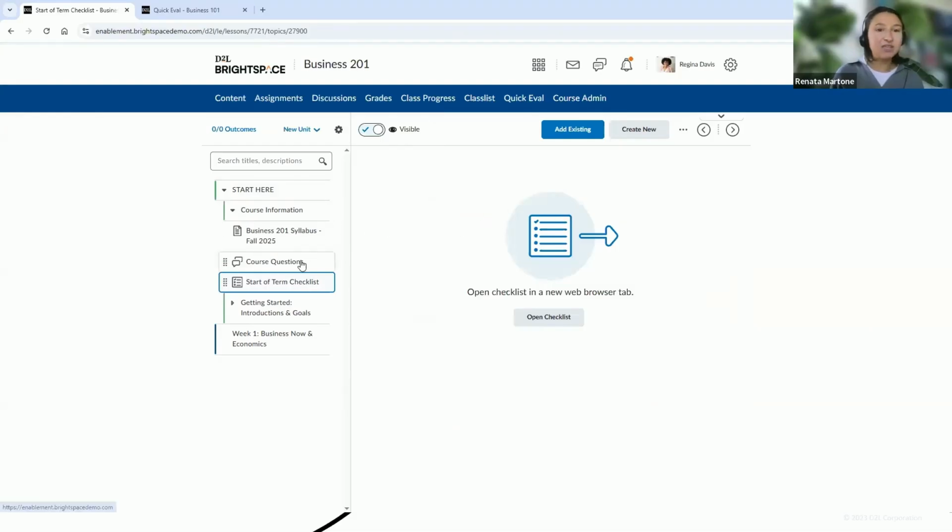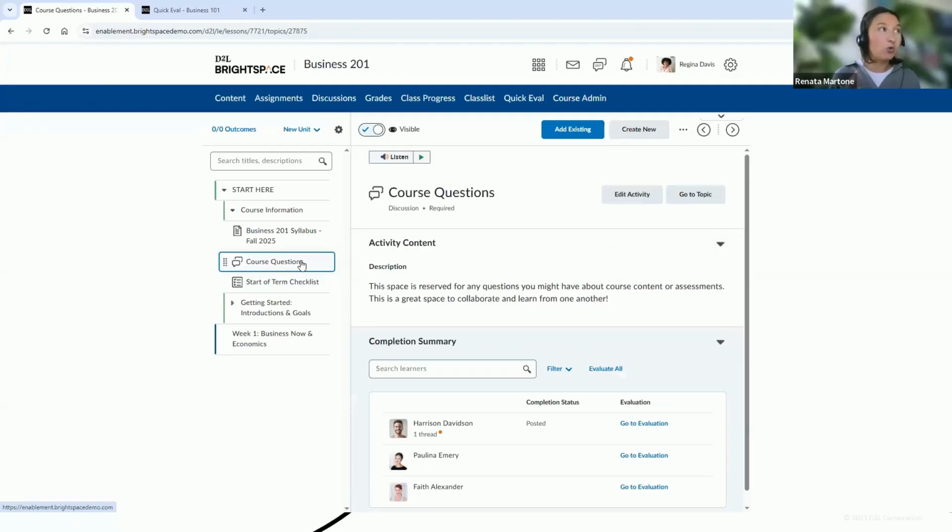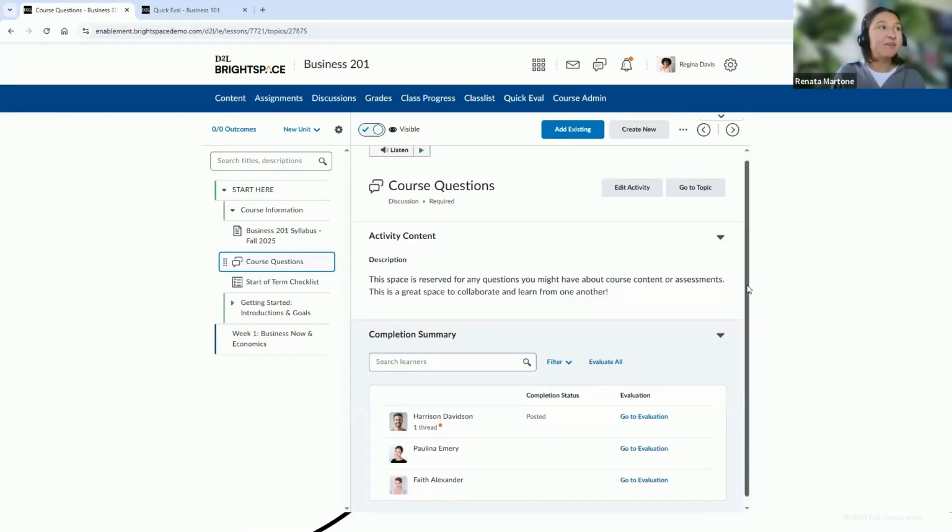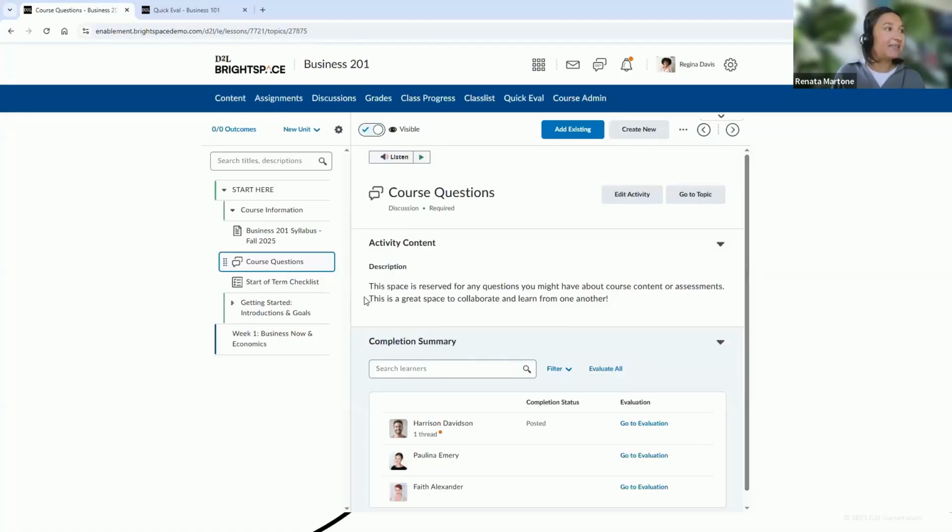What I've done here is bring activities I've already created into this content area. This is helpful because my learners don't need to navigate to those different tools. For example, they don't need to go to the discussions tool. They can find this right within their content area. This helps them to really stay on track and not get lost when they're trying to find what they're looking for. What I really like about the specific course questions area is that, from the instructor perspective, I can easily see the description of this discussion area.